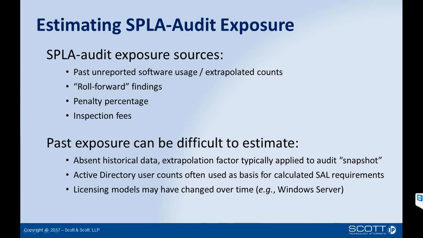And then they'll take that data and then they'll give you a query for your Active Directory that'll go in and look at all users in your Active Directory. And then they'll look at your SAL reporting, your user-based reporting, and say, you've got 30,000 users in Active Directory, but you only report 5,000 SALs per month. Tell me why these other 25,000 users don't need a SAL. And if you can't give them a good answer, when they make their findings, they're going to say that their findings suggest that your counts were 30,000, and you've got a 25,000 user monthly discrepancy.